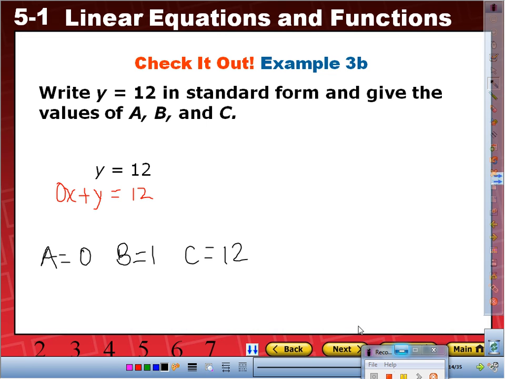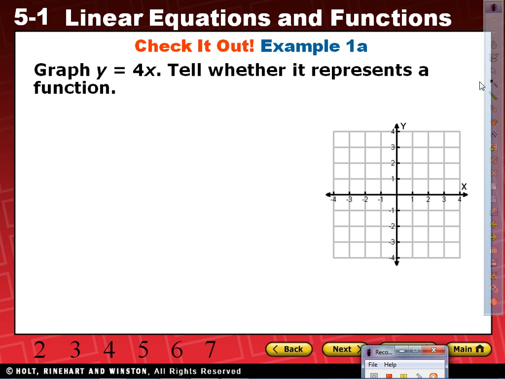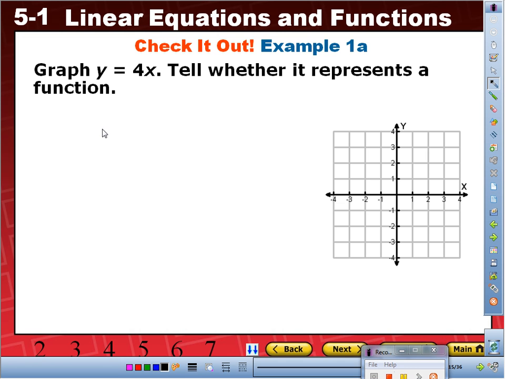Yes? Okay, so with that said, that's enough practice for standard form. Any questions with standard form? Fairly simple? All right, get your graph paper in front of you and graph the following equation, please. Okay, graph the equation y equals 4x and tell whether it represents a function. By now you should know the steps, 5 basic steps. Solve for y, it's already. Write a table, plot your points, graph your line, and check a point to see if I'm the line. Go.